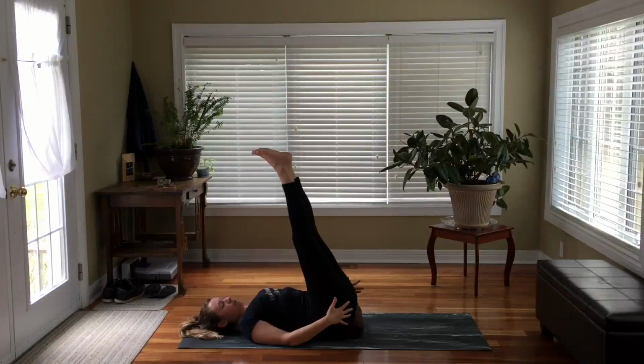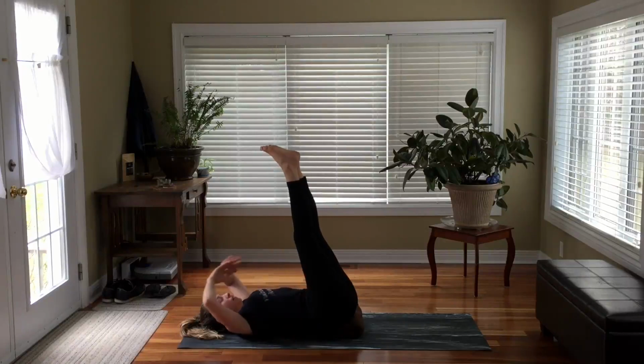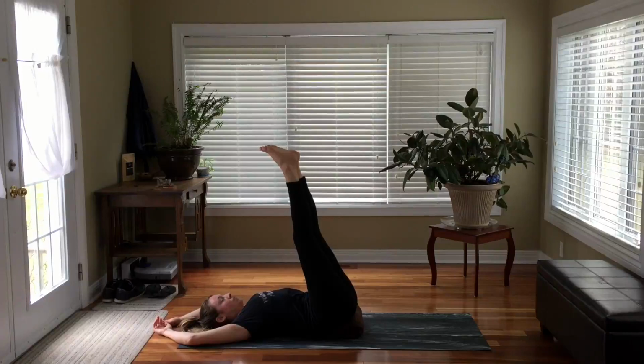So in this waterfall, in this inversion, notice the hamstrings. If you're a little bit more rested here, it's not so much effort to have the legs up. Hands can be down beside you, they could be on your belly, they could reach back overhead. Close down your eyes. Allow the body to sink heavy into the mat.